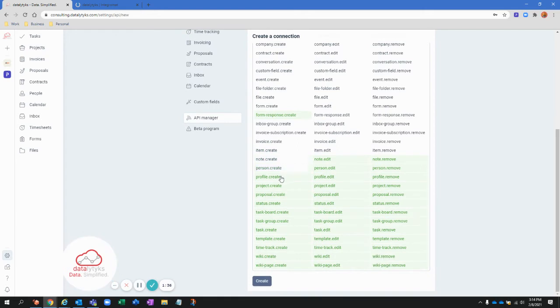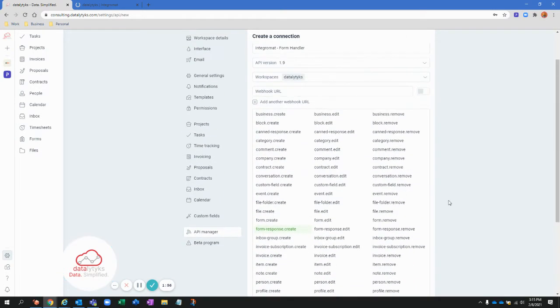If you left them, that integration will pick up on all of these events within Plutio. So when a new proposal is created or edited or signed, or a task is assigned or moved, it'll pick up on that. So if you're worried about your scenario limit or your operations count within Integromat, that can really eat that up. So it's good to do this to really limit the scope of this integration.